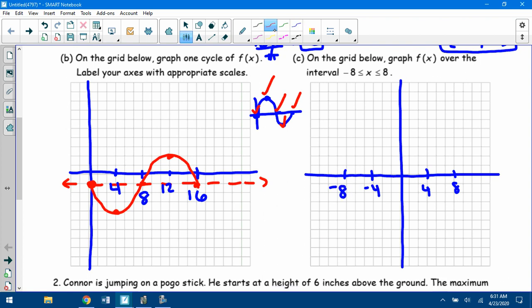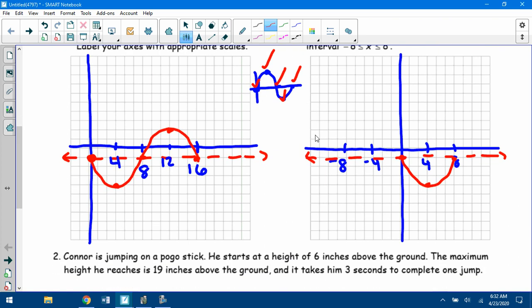Okay. And midline still needs to get drawn. And this is why if they give you a specific domain, you still want to make your one cycle first. Because I can just copy some of this. This is going to go 0, 3 below, back to 0. So I know that's right because I did that over here. But if I were to go this way, what would the graph look like? Well, it wouldn't go down again. It would keep going on this cycle. Up, down, then it would have gone up. So over here, we're going to go 3 above the midline and back to on the midline. And now I've got my graph on that interval.